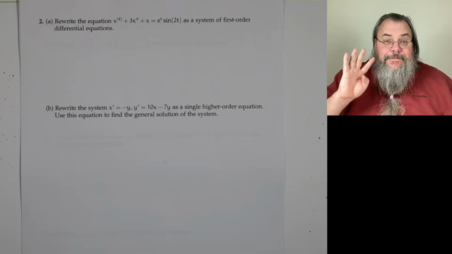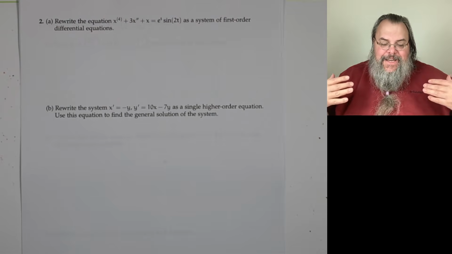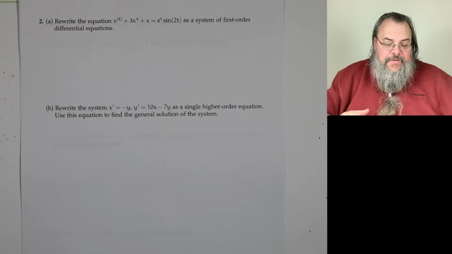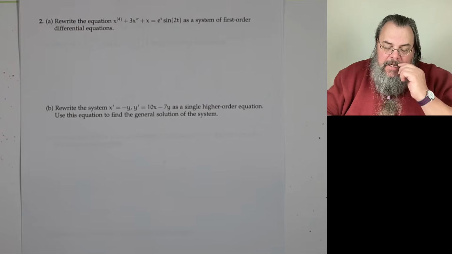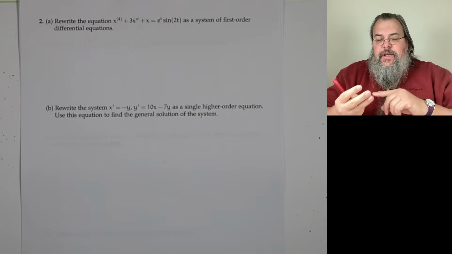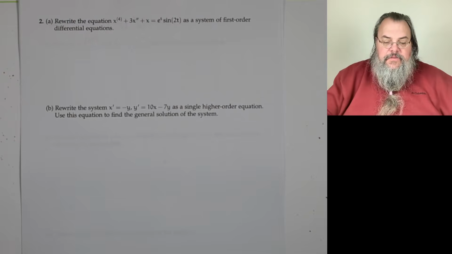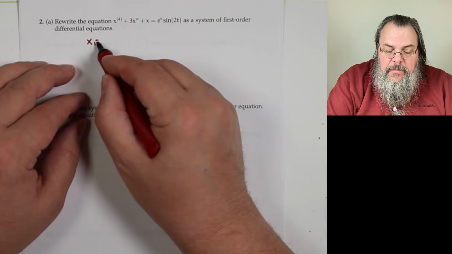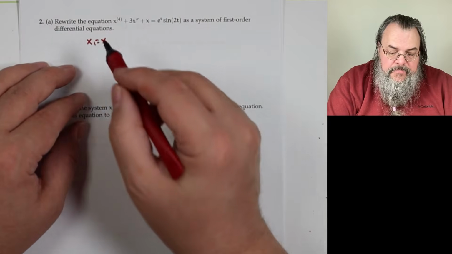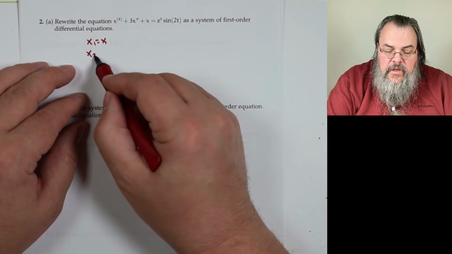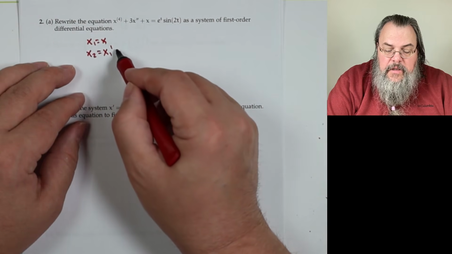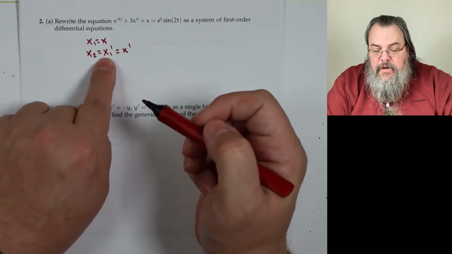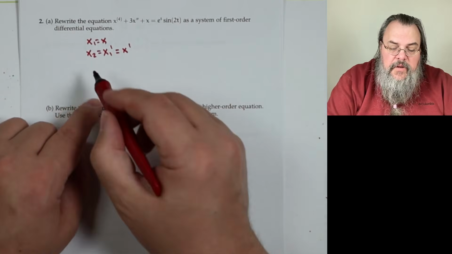That means we're going to get 4 equations. The idea is essentially we're going to step up to the fourth derivative so that we get to the point where we'll have an x1, x2, x3, x4, and every one of them is building up to a higher derivative. So we begin with x1, and that's just going to be x. Now, x2 is the derivative of the previous one. But the key here is that's the same as x prime. So notice x1 prime is x prime, the first derivative.